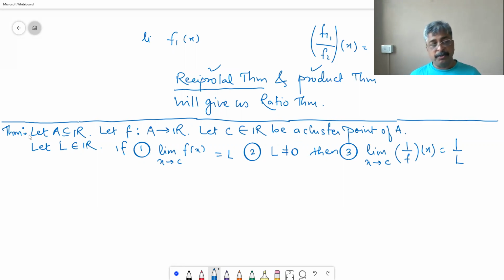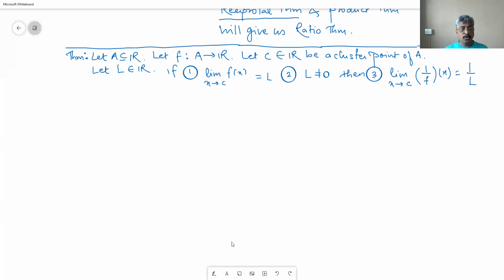I will wait 5 minutes for you to figure out what would be the proof and what the difficulties in writing this proof are. So you get first-hand experience of the difficulties in going through this proof. Then we will figure out how to overcome those difficulties. So think about 5 to 7 minutes independently. Let us do rough work.